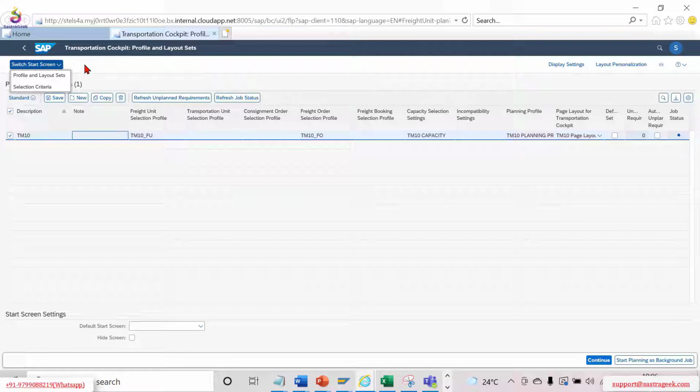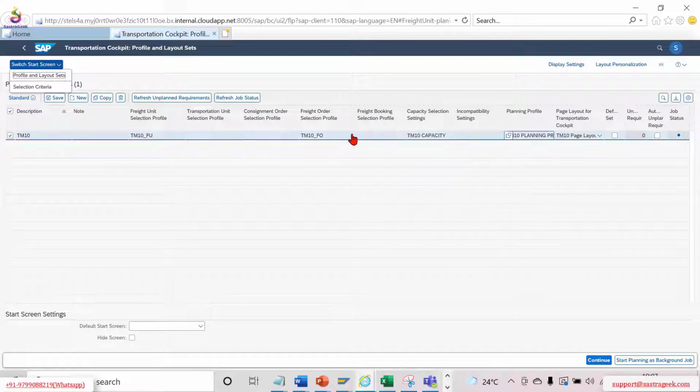Okay. So typically in transportation cockpit, there will be two options. Option one is profile and layout sets. That means you have various profiles, all of these are profiles.